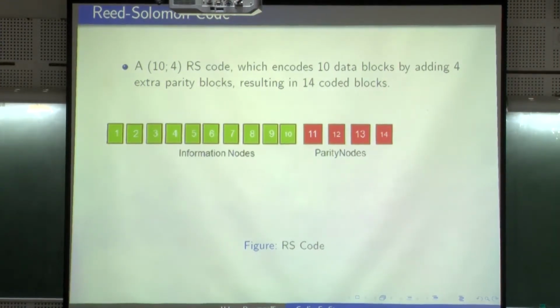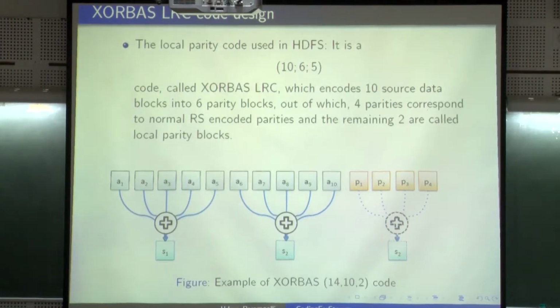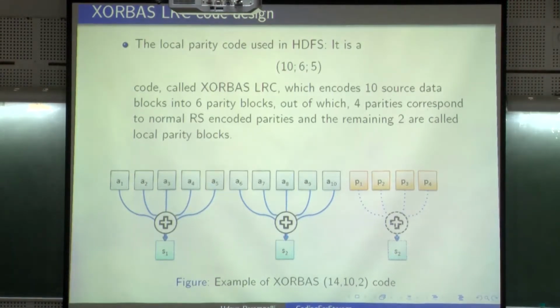So once you have done that, that's one code we do. The second one is the Sorbus LRC code that we mentioned yesterday. There was an RS 14,10 code already there, and you wanted to make that more efficient, so these people thought about adding local parities for every 5 nodes, and finally for this there is also another thing added.